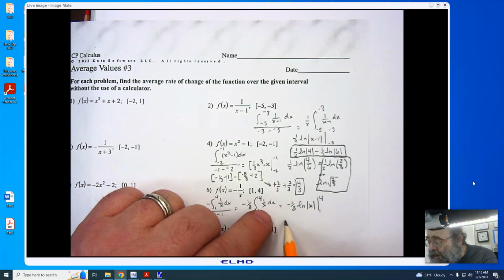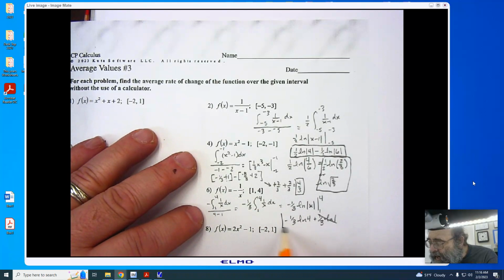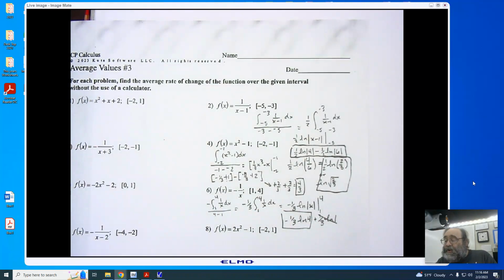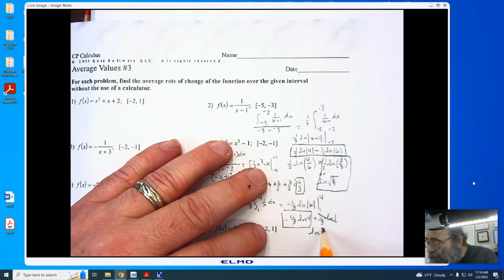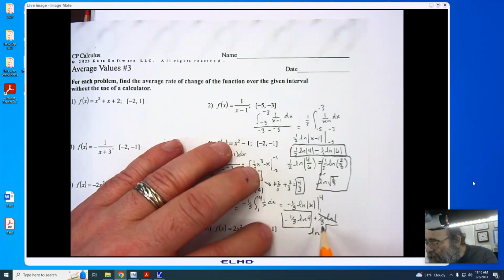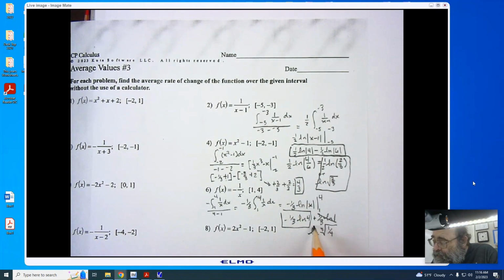Now when we do this, we get -1/3 the natural log of 4 minus double negative +1/3 natural log of 1, but the natural log of 1 is 0, and my answer is simply negative 1/3 the natural log of 4. Now we can rewrite this as the natural log of the cubed root. That's what the 1/3 represents, and the negative makes it a 1/4. So that's another possible answer right there. This is using the laws of powers, and is usually only seen in the AP calculus as opposed to the CP calculus, which would leave it unsimplified.